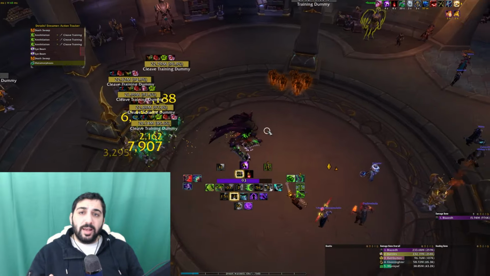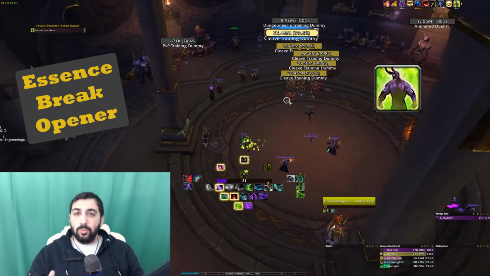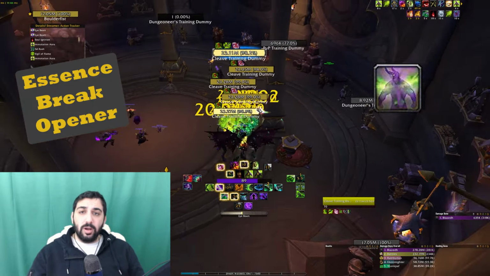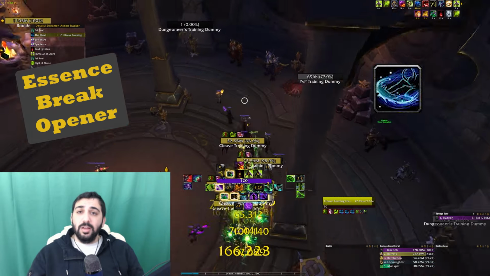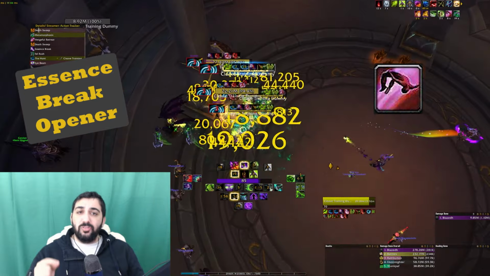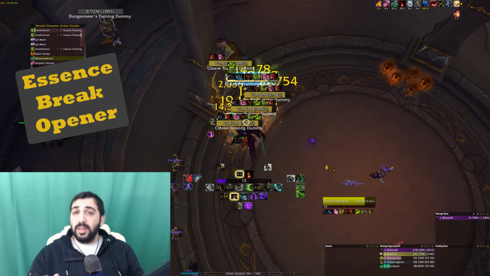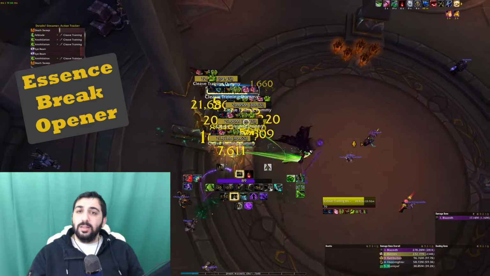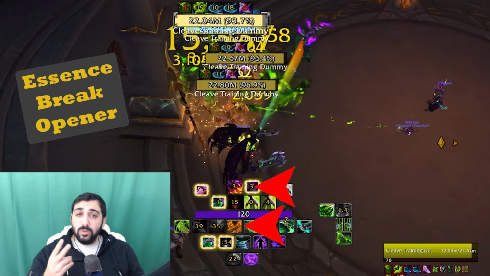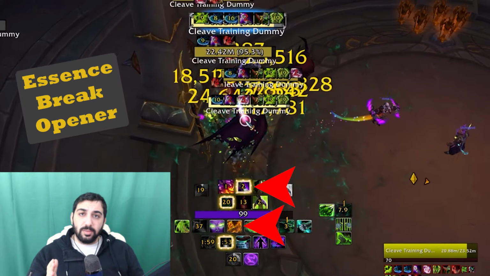With the Essence Break talent, our opener looks like this. Immolation Aura before combat, Sigil of Flame, Fell Rush, Immolation Aura, I-Beam, The Hunt, Fell Rush again, Essence Break, Death Sweep, Vengeful Retreat, Meta, Death Sweep, I-Beam and the rest of the priority. The most important thing with the Essence Break opener is to use 2 Death Sweeps inside the Essence Break combo, so make sure you nail it.